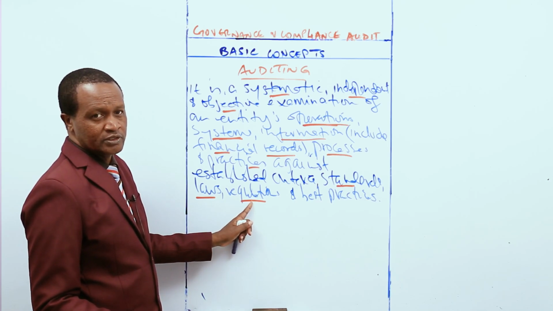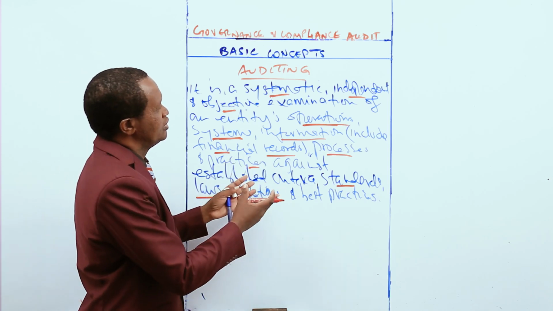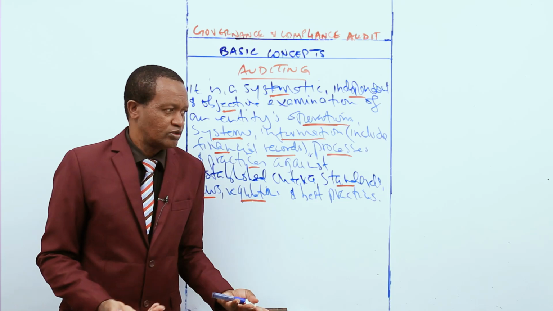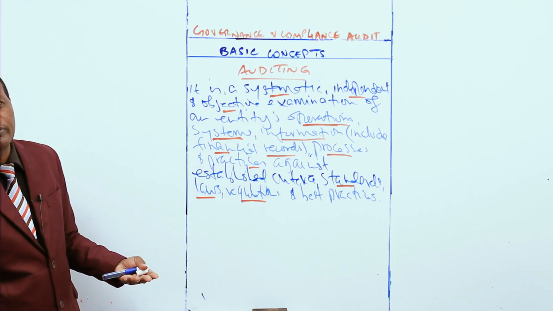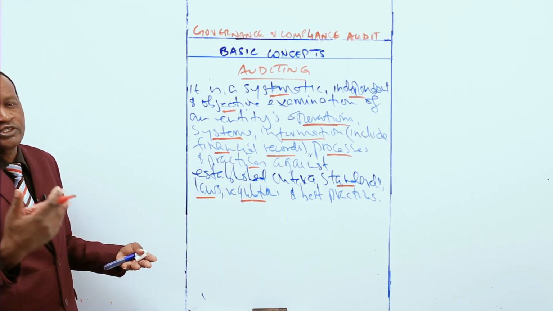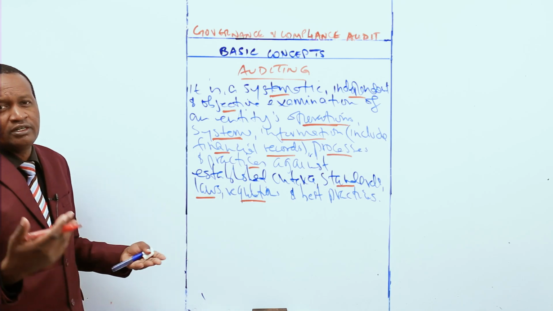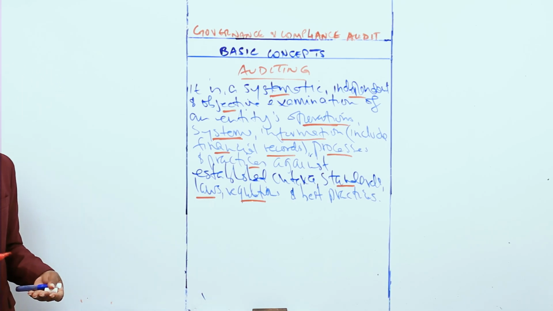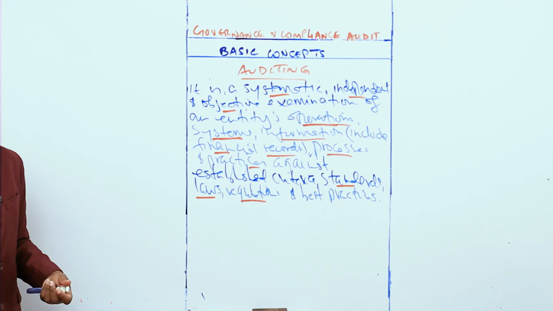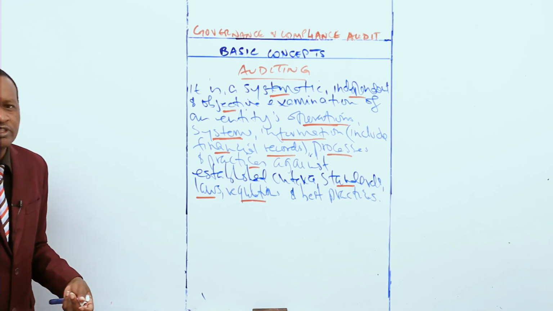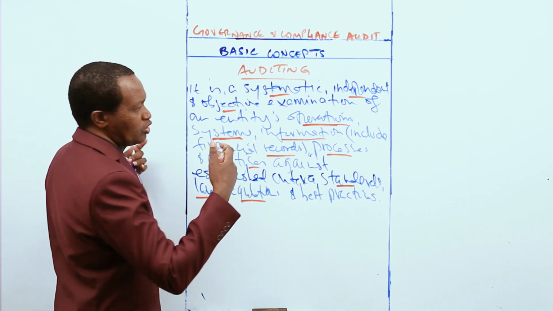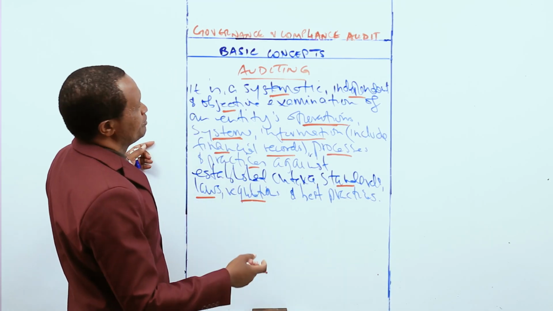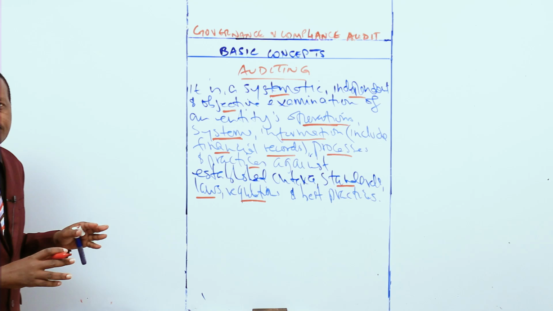Okay? So this is a general definition that encompasses the full spectrum of modern auditing, from ensuring the accuracy and fairness of companies' financial statements to assessing its compliance with the environmental laws, the effectiveness of its IT security systems. It could be corporate governance framework, and so on. So that's the meaning of auditing.